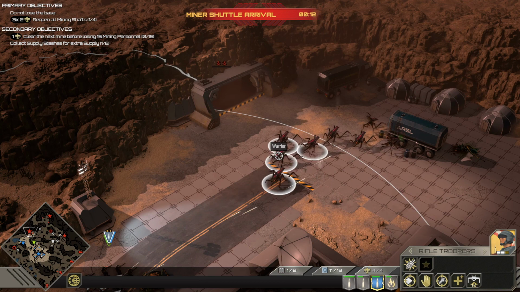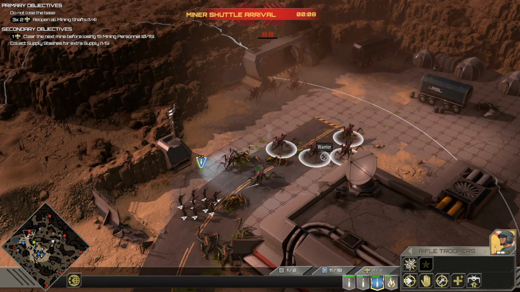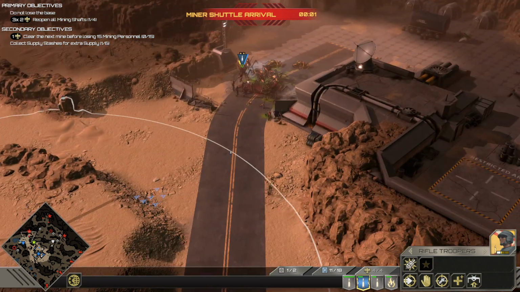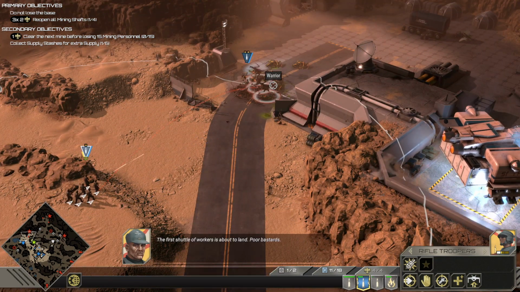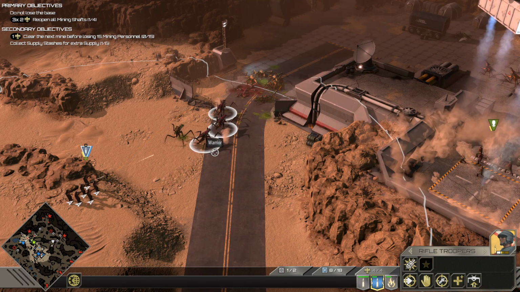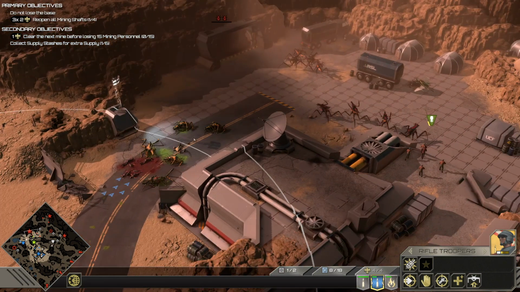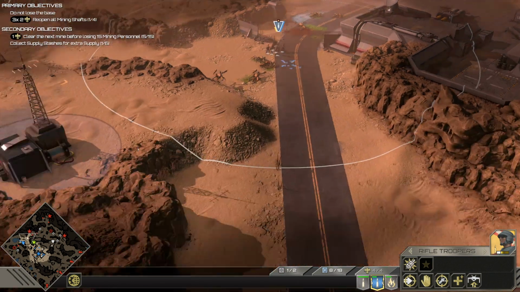So we'll clear out this mine, okay. We don't have enough time. There's too many of them. Oh, I didn't take all of my squad. The first settlement of workers is about to land. Poor bastards. Didn't realize I only sent one. Well, they're dead. I mean, why didn't they just wait, idiots?